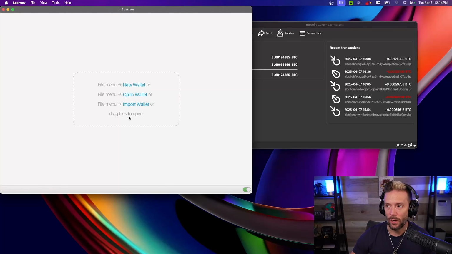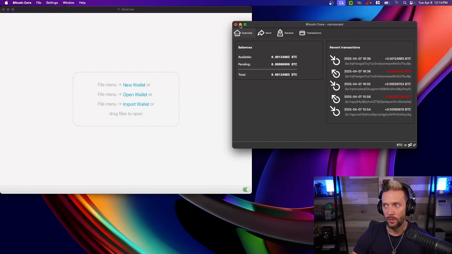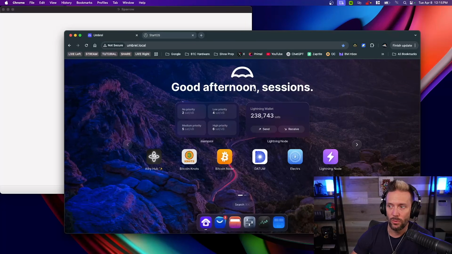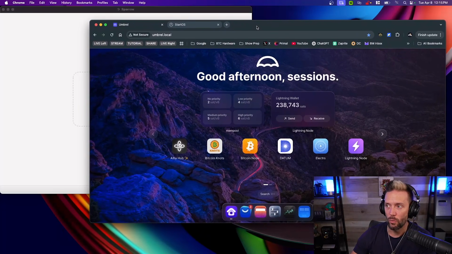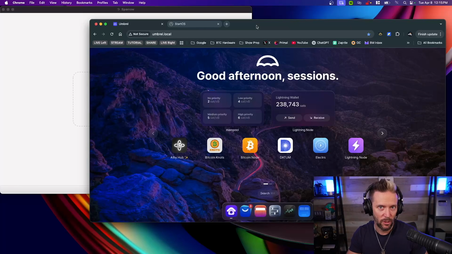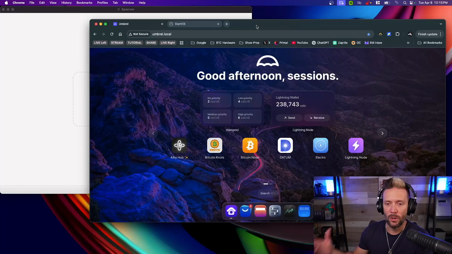Now, there are other options that you can also do in order to connect to your own node. Here, I've got 2 instances of hardware devices that you can run on your shelf. When you run Bitcoin Core, it's got to be on and synced in order to be updated so that you can check the most recent balances for your Bitcoin wallets. However, you can also run dedicated machines that are just on your shelf all the time, kind of like an internet router. And so in this instance, I've got one example that a lot of people tend to use.